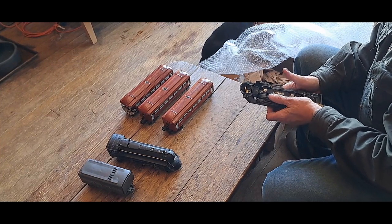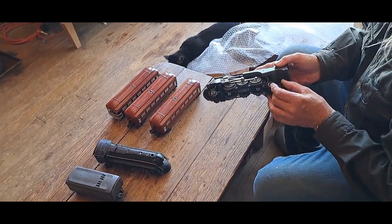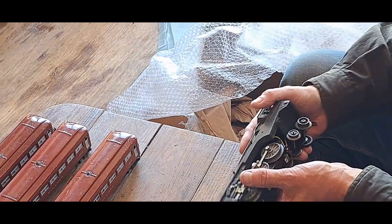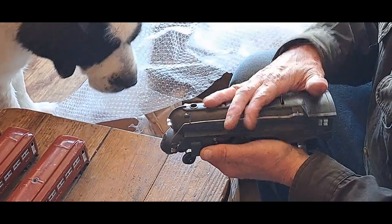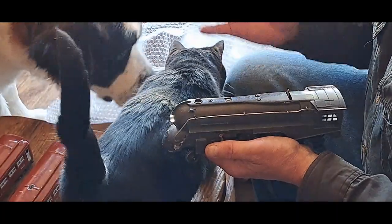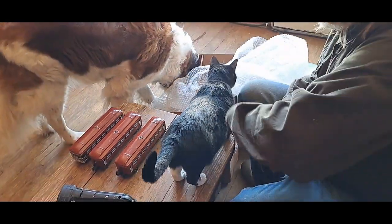Nothing appears to be locked up here, so this will get a good cleaning. It looks like, judging by the wiring, that looks like a fairly modern wire there. Somebody might have changed the E-unit in this already. So this might not take much other than a good cleaning. But again, it'll happen much later. I'm not going to do anything else here. We are packing to get ready to move, and I just don't have the time, as much as I'd like to.